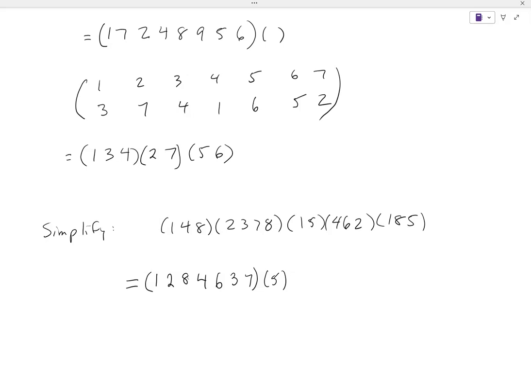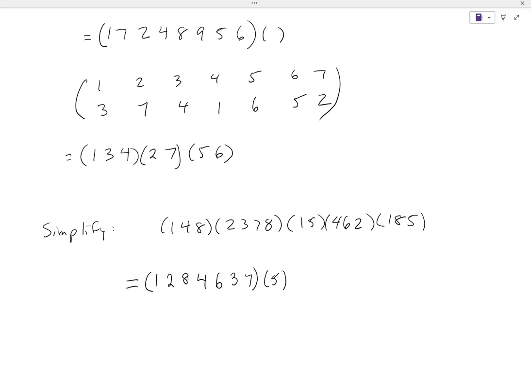Let me try to say this a different way. Any symbol that's not in here is fixed by this one, right? So it doesn't matter if I put it in the front or the back. 1, 3, and 4 will be fixed in the front or in the back. So the 1, 3, 4 cycle does what the 1, 3, 4 cycle is supposed to do, and it doesn't depend on whether that 2, 7 is in the front or the back, and vice versa. That 2, 7 cycle does whatever that 2, 7 cycle does. It doesn't matter where the 1, 3, 4 is, because 1, 3, 4 doesn't do anything to 2 and 7. So when they're disjoint cycles, you can write them in either order. Okay?